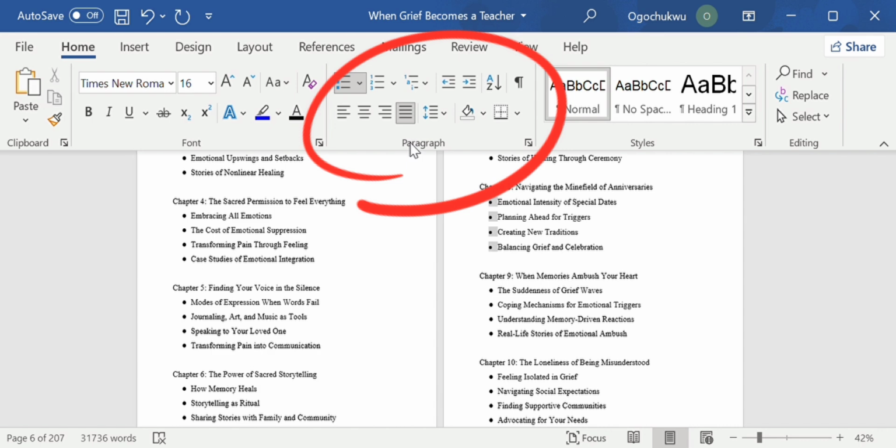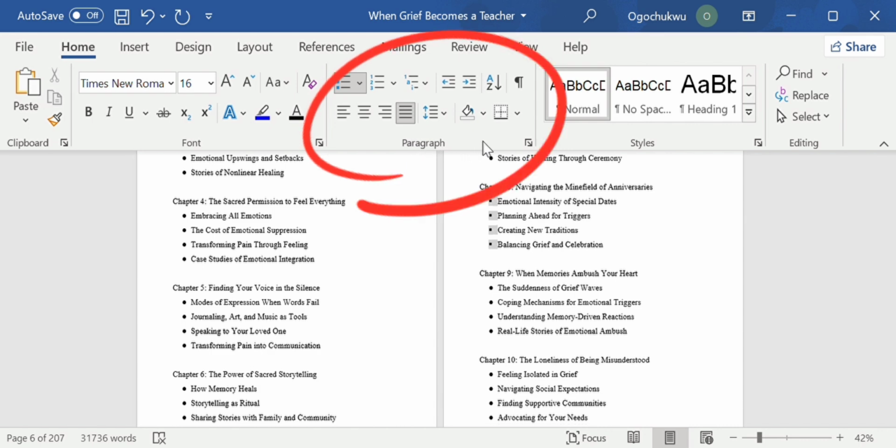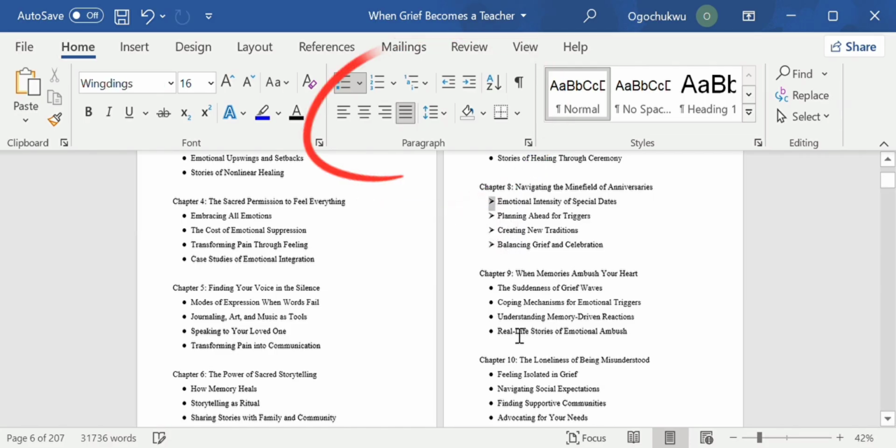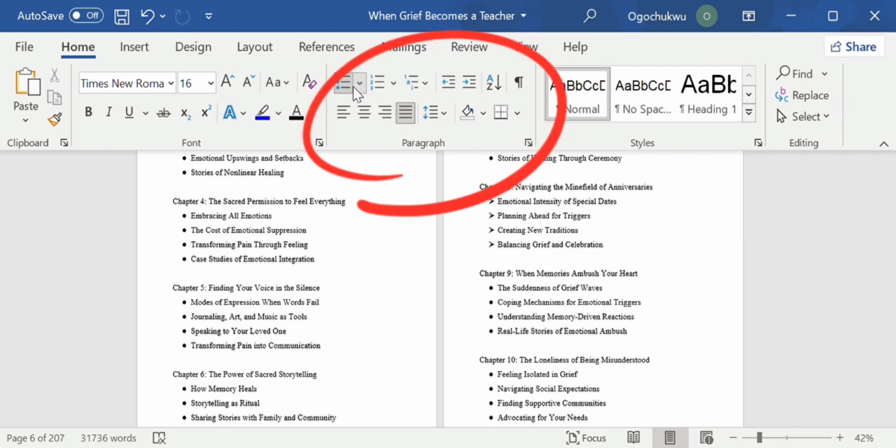If you want it to have these dots, fine. If you want to have blocks, that's square, fine. If you want it to have this and this, okay, let's do this. So you see it changes. Did you see it changes? Because I highlighted. If I want to change all of them, I'll just have to highlight all of them and change it. But if you want to change it one after the other, you have to keep clicking and then going back here.